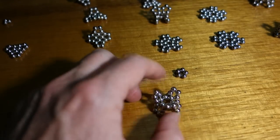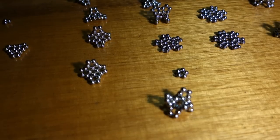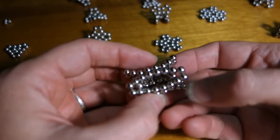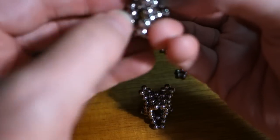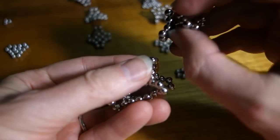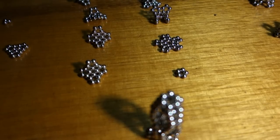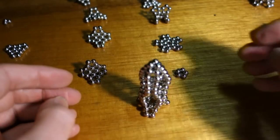cool little thing like that. And the advantage of that is if you do it a few times, if you push up every third one, you can make these little towers like this. If you get the polarities right, that's wrong obviously, so it just turned upside down. And you can assemble those little cool towers. You can push the tops together if you want. You could put a point on them. Just have a little rocket ship.